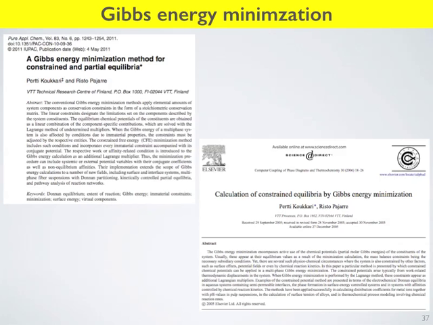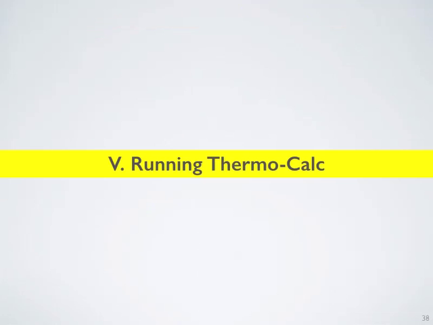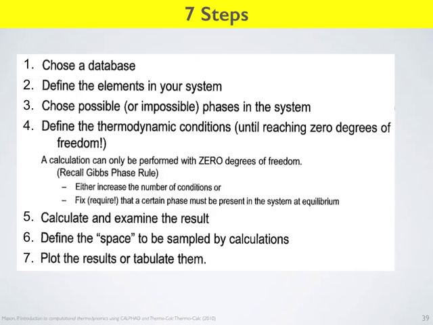Okay, so how do we run this? That's what we're going to do next week. Running Thermo-Calc. Like always, I think the right way to think about running code is like a recipe, and that typically makes things very easy. Like I said, running code is actually easier than understanding code, and the reason we went through all the theoretical understanding is so you know what's happening and what to do when things go wrong. But basically, running it is very simple.